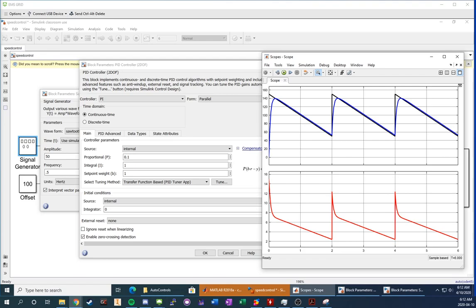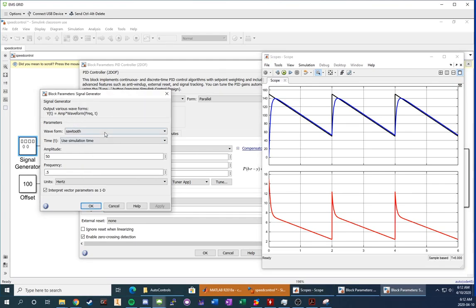In this next section, we are going to begin by tracking a sine wave and then analyzing the phase shift and how it changes when you change your different parameters. So we're going to start by ensuring your system again is set to all default values, but we're going to be adjusting the signal generator to be a sine wave. Still at 50 radians per second, the frequency of 0.5 with that same 100 offset.